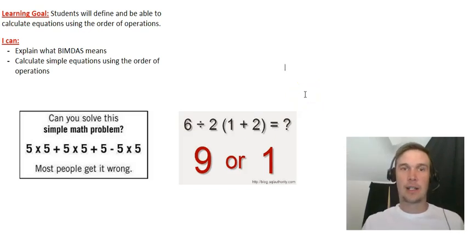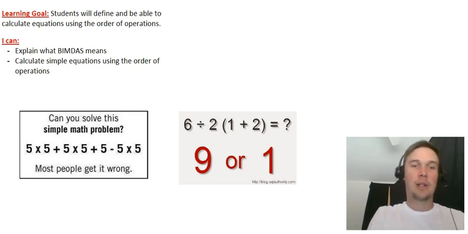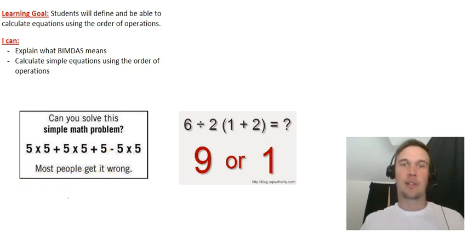Okay, so over the last few days, I've been getting a lot of questions like this that come up on my Facebook feed. They seem to do things like this: "Can you solve this simple math problem? Most people get it wrong," or it says "99% of people get this question wrong. Are you a genius?" And they come up with these math problems.